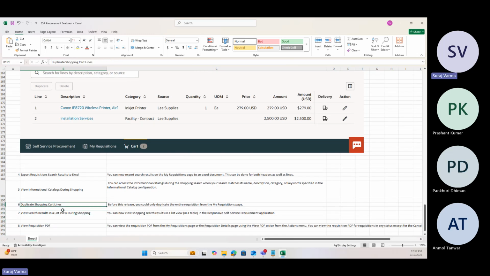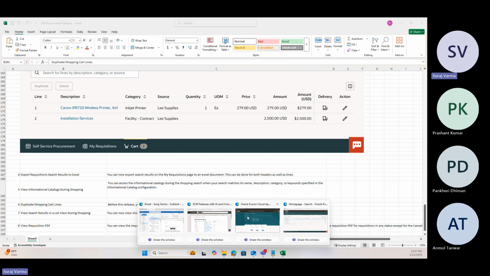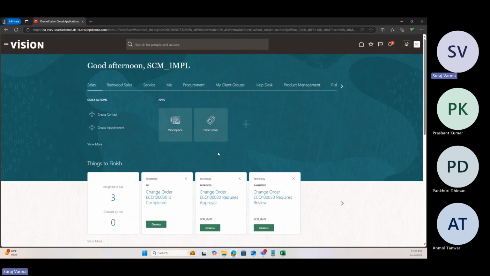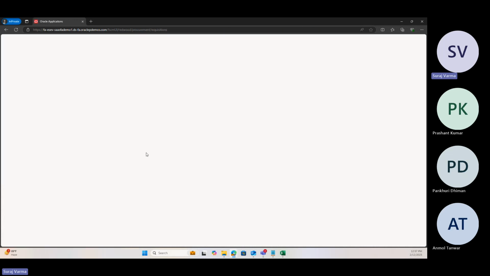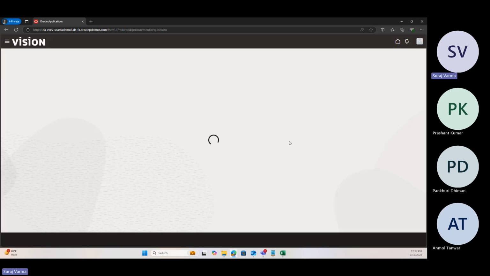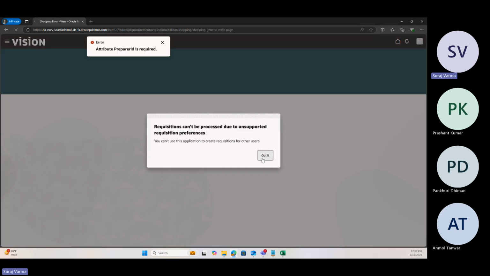Then we have something called duplicate the shopping cart lines. So you have multiple items in place and you just want to duplicate all the lines. That duplicate option has also been added by the team for 25A. So here if I go to purchase a requisition, and once you have the items in the cart, if you want to add multiple items using the duplicate functionality, you have those options available.